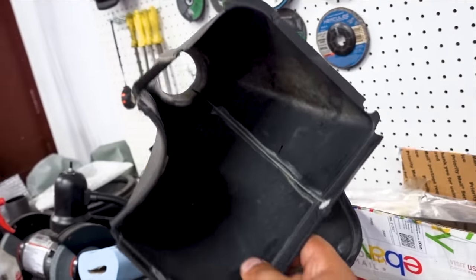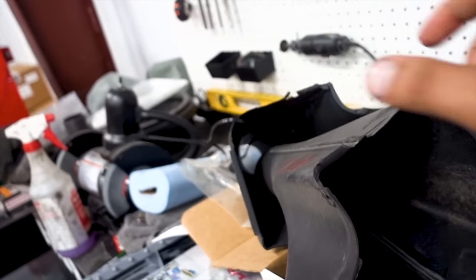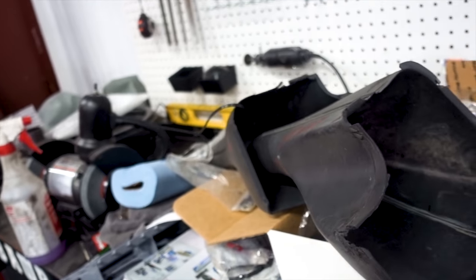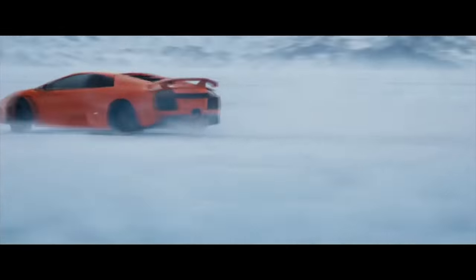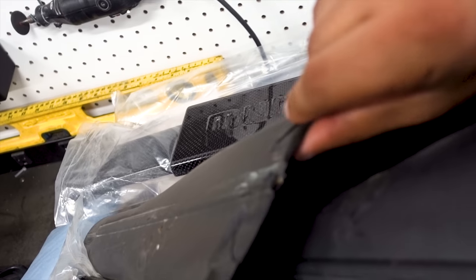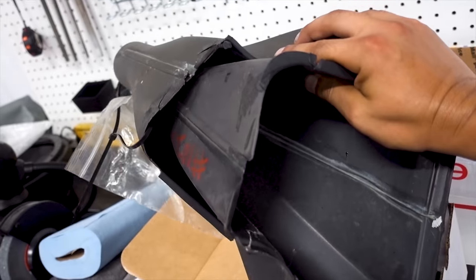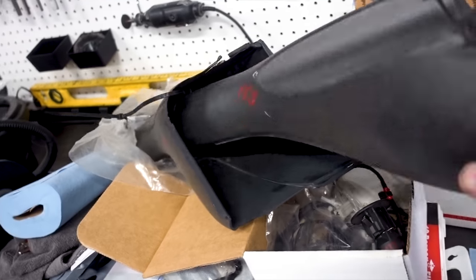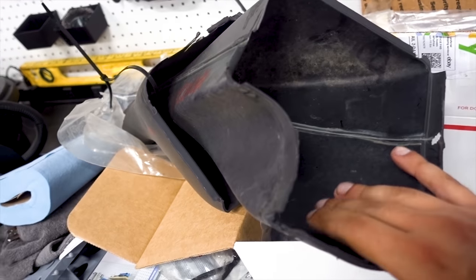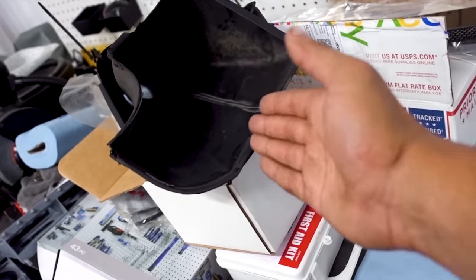Speaking of plastic things that are broken — I just bought these brake ducts. These go from the front bumper into the brake cooling ducts in the back, and my car did not come with these because apparently Fast and Furious doesn't care about cooling brakes. These were at a discount because plastic on these cars is very brittle — this one has broken plastic, but I can definitely fix that. How much do you think these were? $500. It's what I needed and it's for a show car, and it's very functional because I definitely don't want my brakes to overheat.